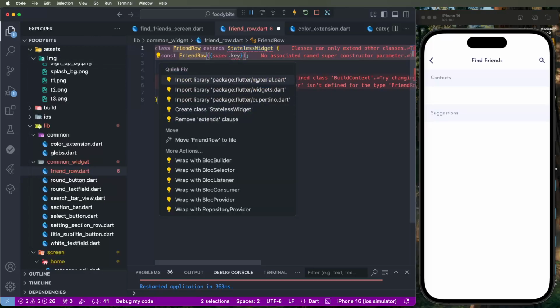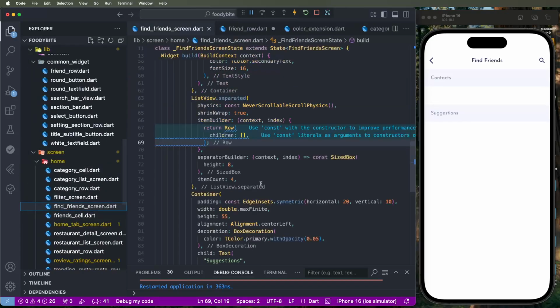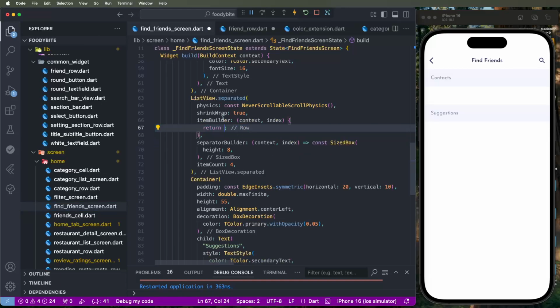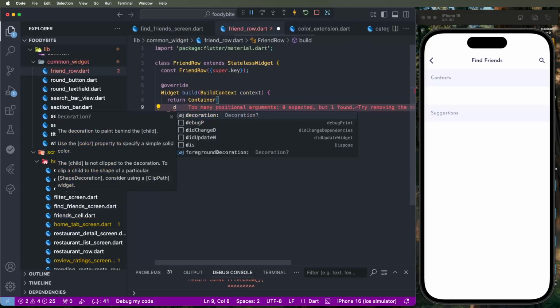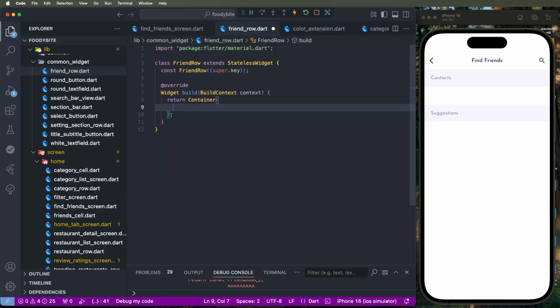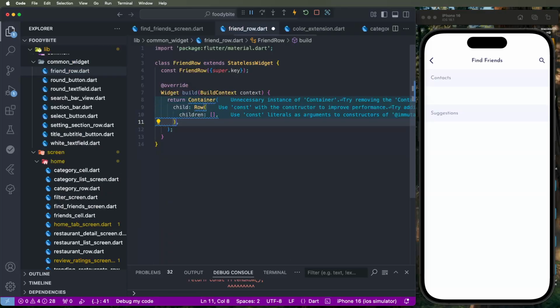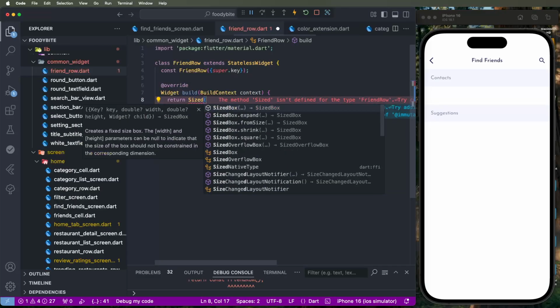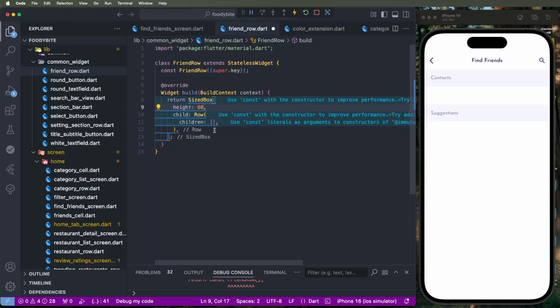Import the material dependency, and now we need to go inside the screens and cut this data and replace the screen name. We need to give this the parent row and configure it for the screen, like here. Save, and we need to put this code inside the screen. We need to set the child, and convert it into a sized box and give it a fixed height, so we need to set this to 60, like configured here.